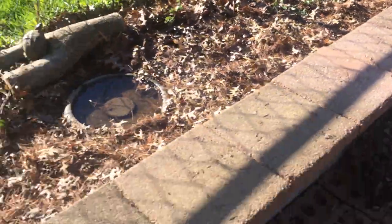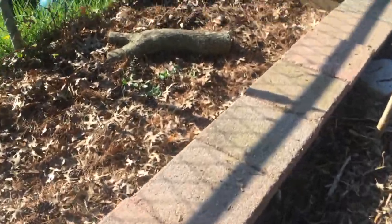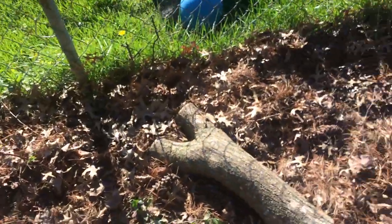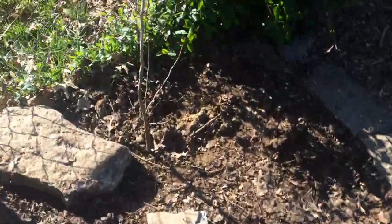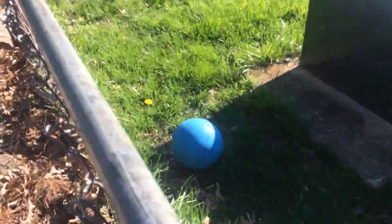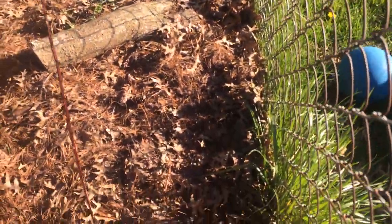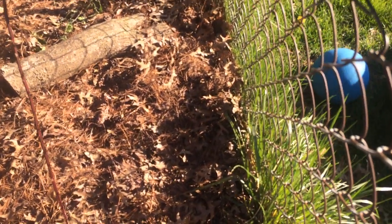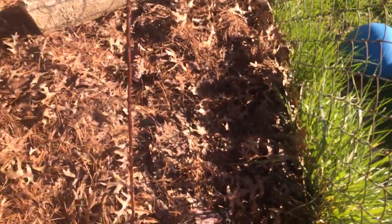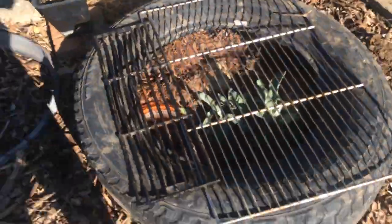Today, what I'm gonna do is I'm gonna get down next to the fence here and lay some wood down through there. But looking at this fence, it does look pretty straight. I'm not sure how that's gonna work out, but anyway, and over here is the nursery.